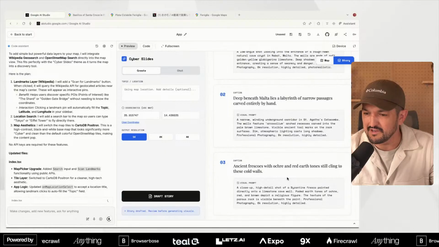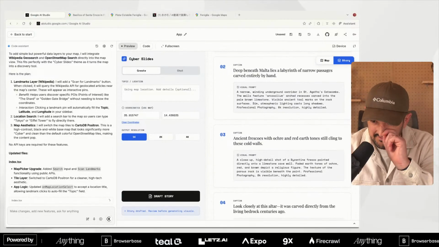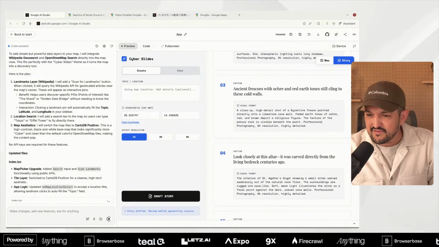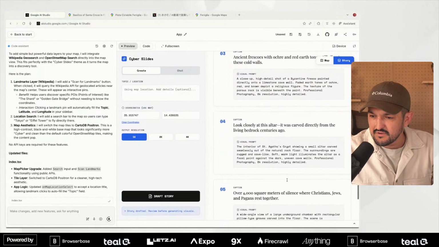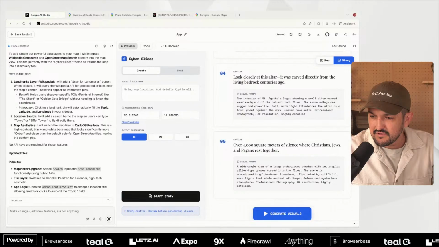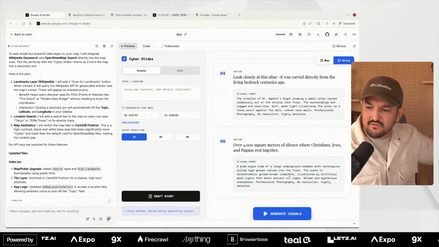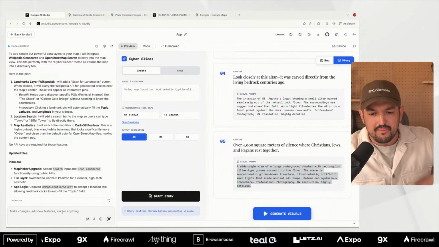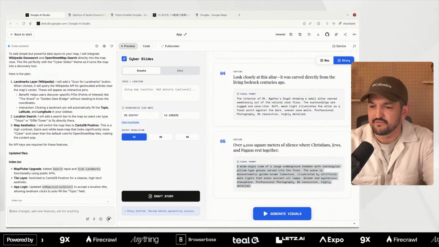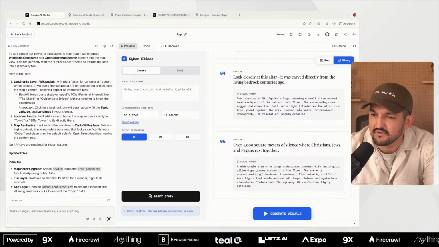Deep beneath Malta lies a labyrinth of narrow passages carved entirely by hand. These frescoes. Okay, that's cool. The visual prompt of St. Agatha's crypt.